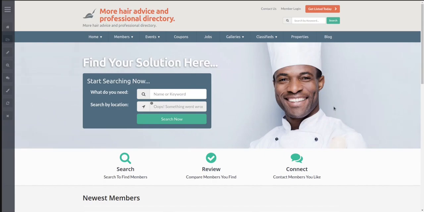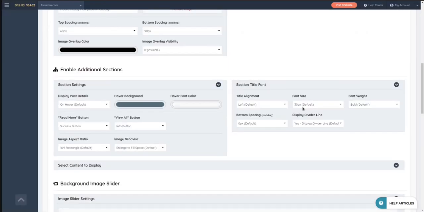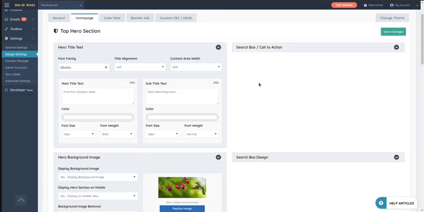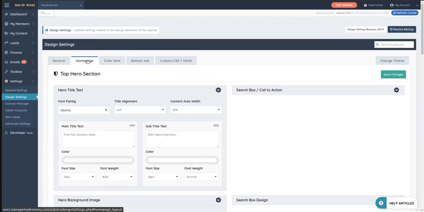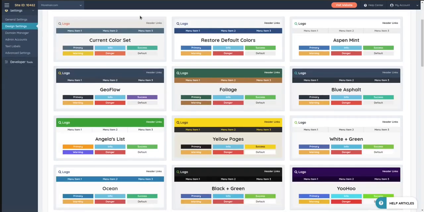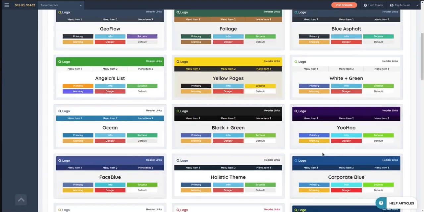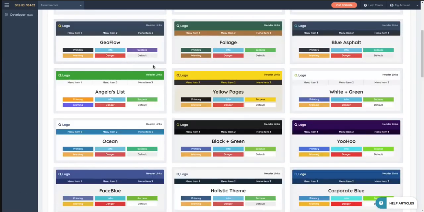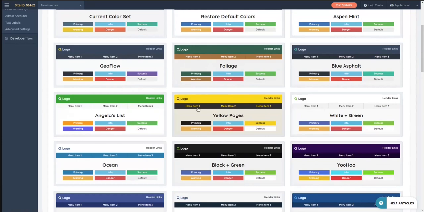So now we got a chef here. And other parts about the homepage. The color set, you can imagine the color set as a theme gallery. So you select the theme that more or less applies to your site. I know that many have said that, hey, these colors actually are from a specific demo that BD has.